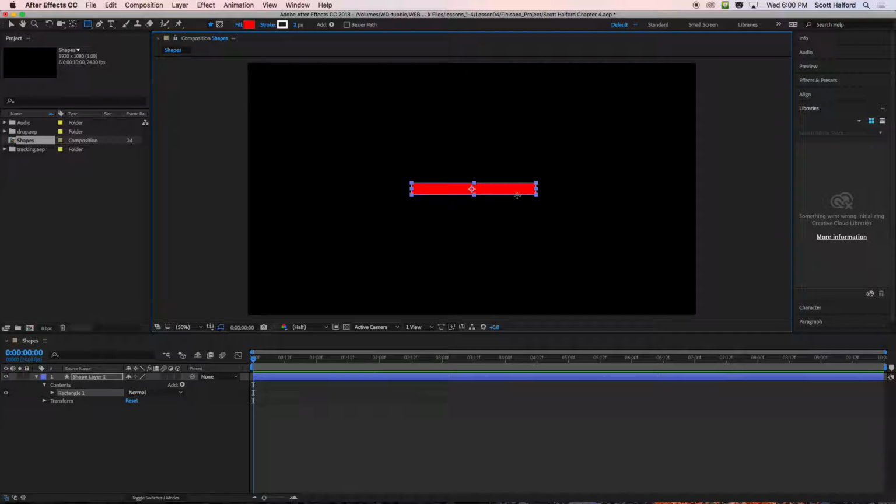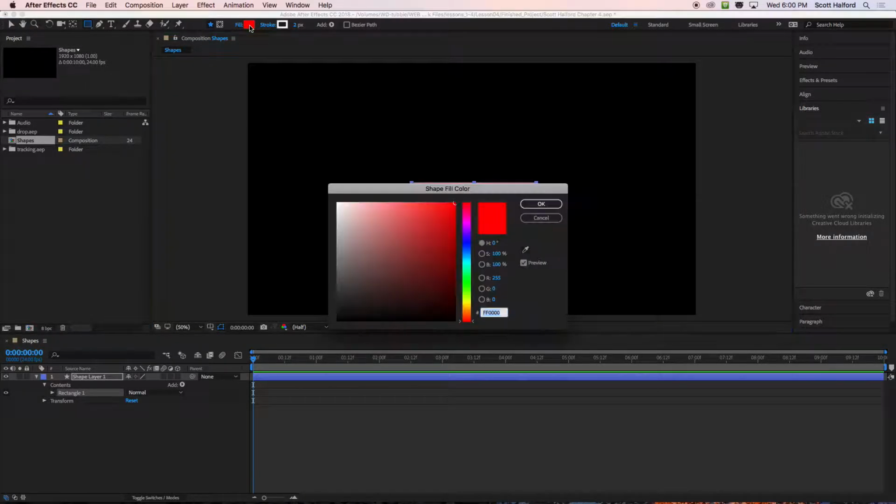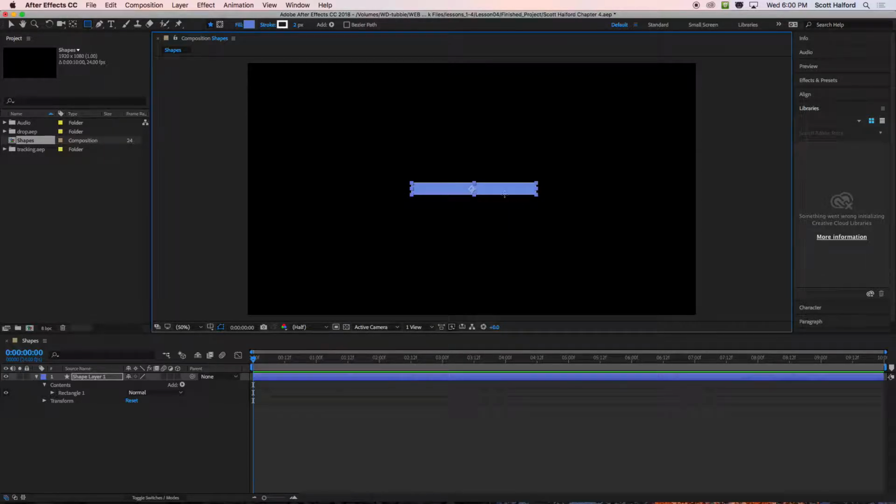All right, so we have a red rectangle with a gray or almost white stroke. To change those colors, you have these nice little boxes up here. If you click on the color itself, you'll be able to select a different color. So I'm going to go here and select a bluish color. Click OK. And then I'm going to go up and I'm going to make the stroke 0. So I'm going to select next to stroke up here at the top, go all the way over here to the number 2, type in 0, and then enter, and then that takes away the stroke.